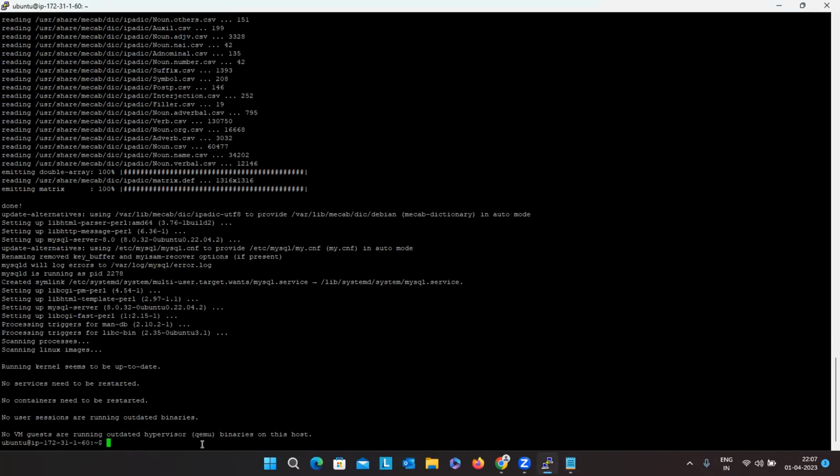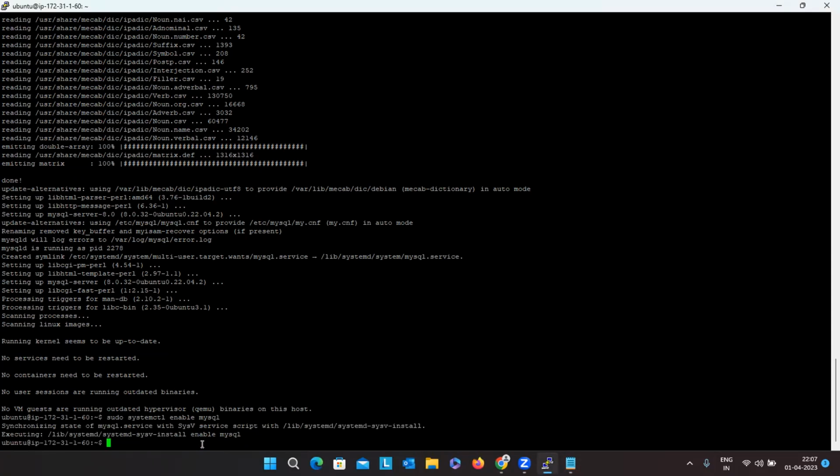Right click to paste, and delete the extra text at the end. Press enter. Clear the screen. Now type sudo mysql.